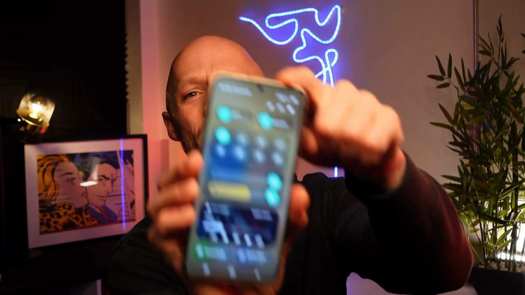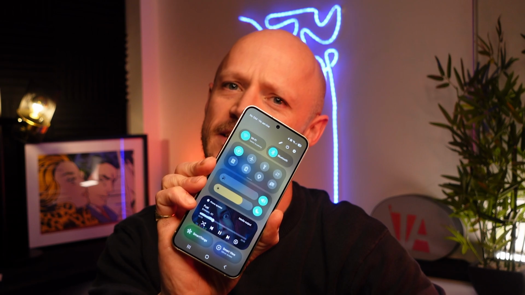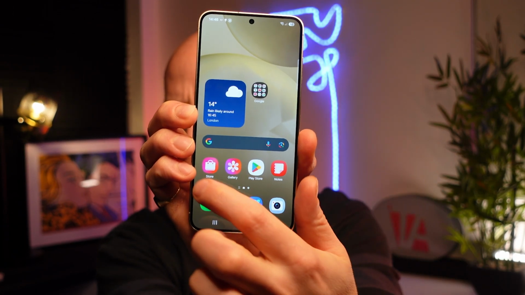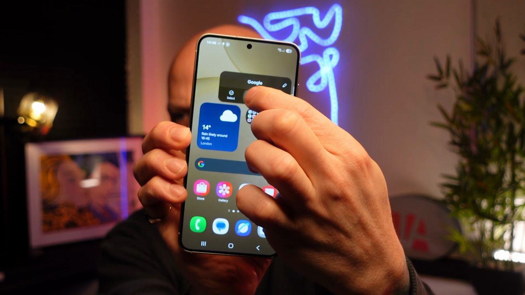Samsung users, One UI 7 has finally arrived, and I'm going to talk you through some of its features. First up, as you can see, you've got a whole new look and feel. You've got new app icons, you've got new colors. You can even go into a home screen folder and you can now expand it.